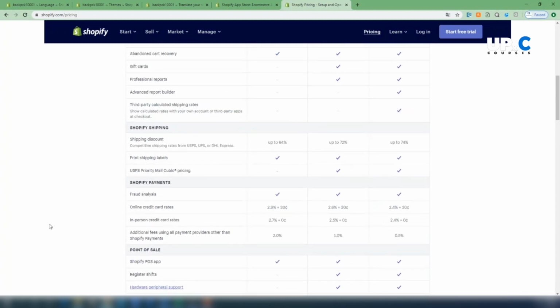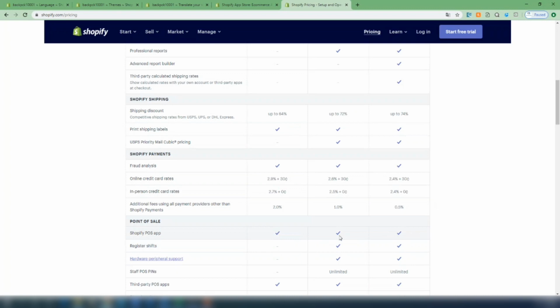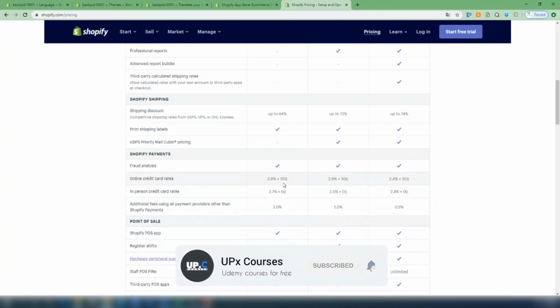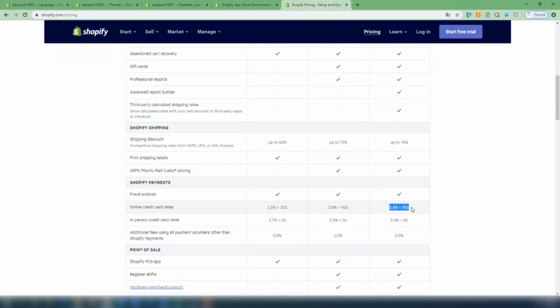Also, when you're just starting out, it's not a big deal to start small, and when your Shopify store is making a lot of sales, you can go up. Where it becomes interesting to go from the $29 plan to this one is when your store scales and you make a lot of sales, let's say 100 sales per month. It will be more interesting to go with the Advanced Shopify, because they charge you a bit less. With the normal Shopify, credit card rates are 2.9%. So on each transaction a customer makes on your website, you have Shopify fees of 2.9%, and 2% fees for any payment provider other than Shopify Payments.